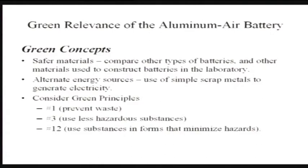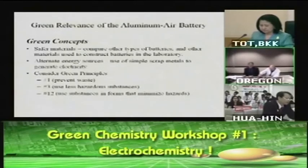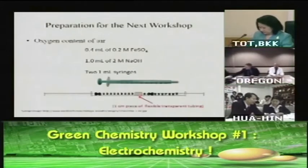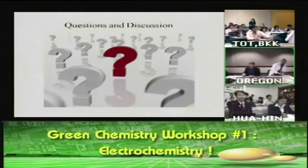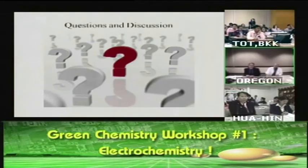Okay, very good. Well, then let me do two things before we're finished. One is let's talk about the work that we have done. And then before we say goodbye, I would like to spend a few minutes talking about the work we will do at the next workshop so people can prepare. All right? So this is what I would like to do first. And I understand that we work differently. And so, Sipuan, maybe you can tell the teachers that if they ask me questions, I feel honored.